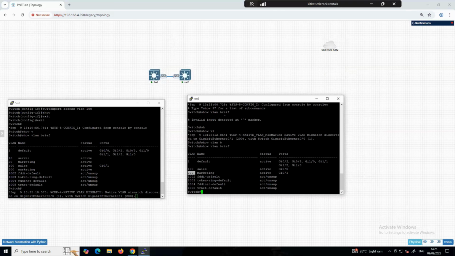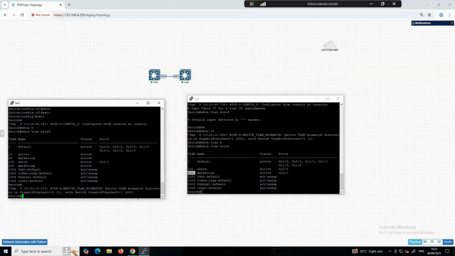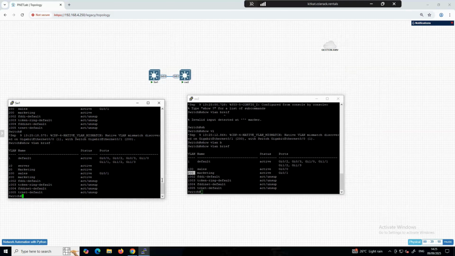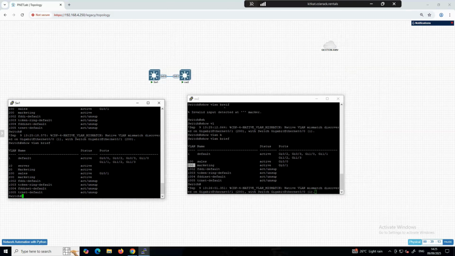So when I changed on router 2, router 1 also changed. So in router 1, if I again write the same thing, they will get changed. Here it mentions the native VLAN mismatch discovered on gigabit 0/1 200 with switch Ethernet 0/0.